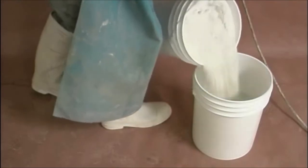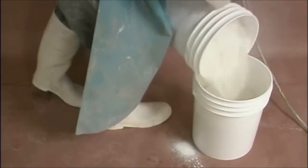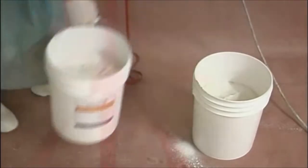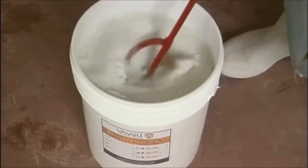Have your mixing drill ready. A 1200 RPM Milwaukee Hole Hawg, for example, is a great mixer to use. New drills are about $300 and can be purchased at most hardware stores. Your mixing paddle should be a large vortex type. Gently loosen the powder in the dry mix pail.